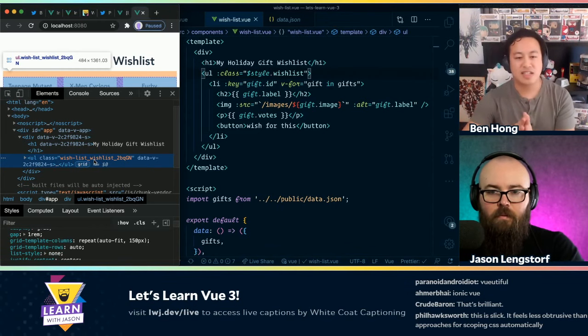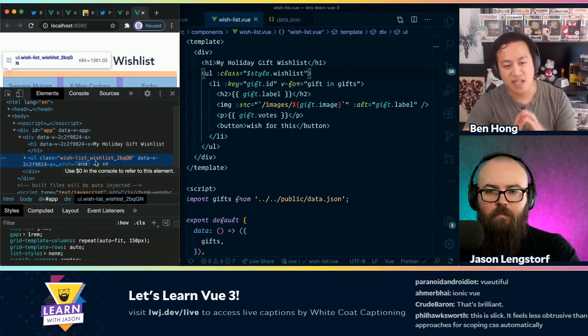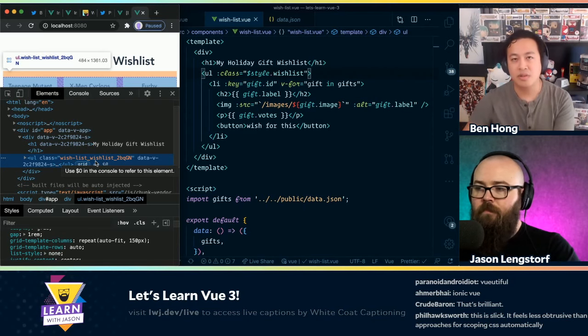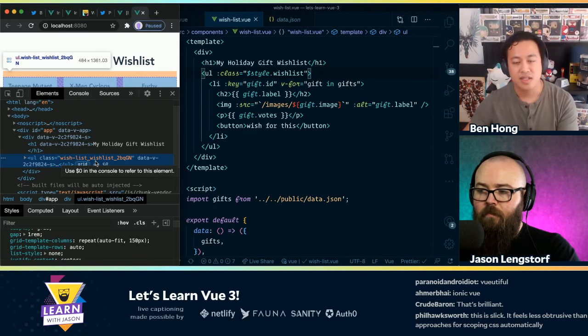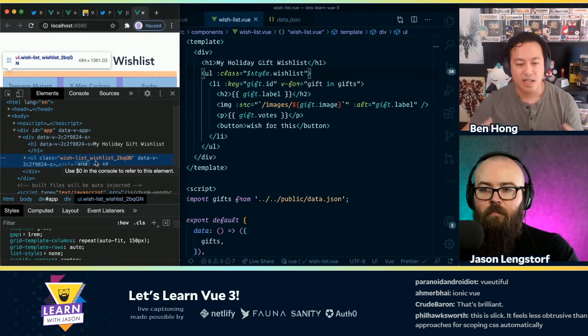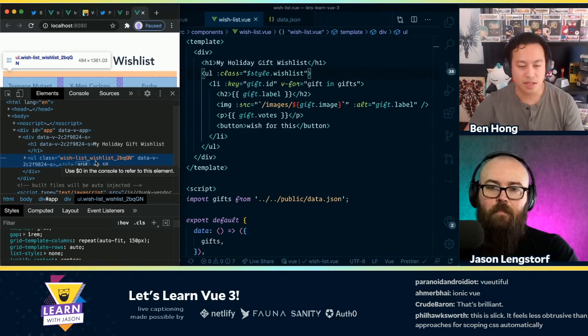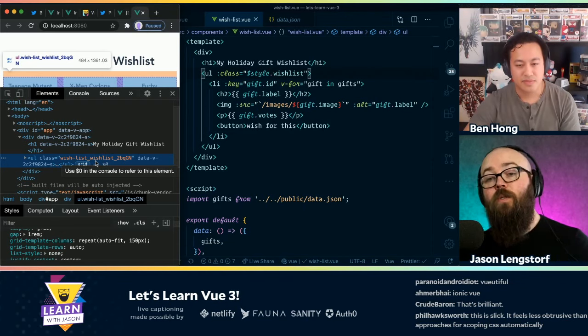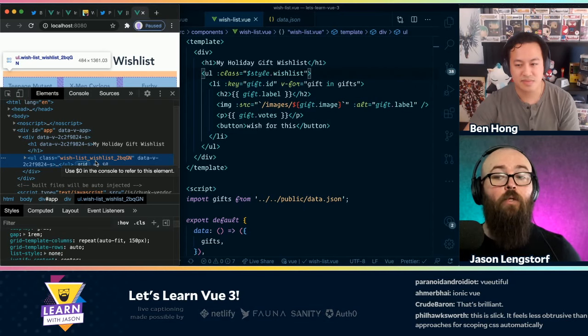You'll see Vue has now done something really interesting, which is it has prepended your CSS class with the component that it comes from, along with the unique hash as part of the CSS class name. So it's made it possible for you to truly scope your CSS in a way that it'll never have conflicts.